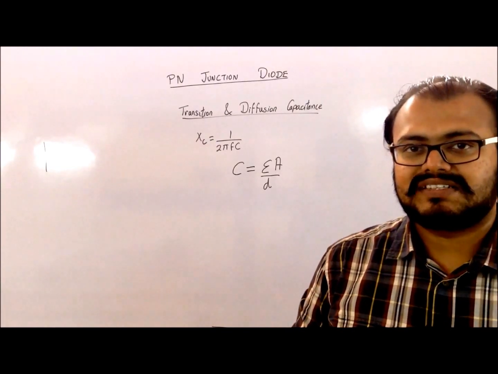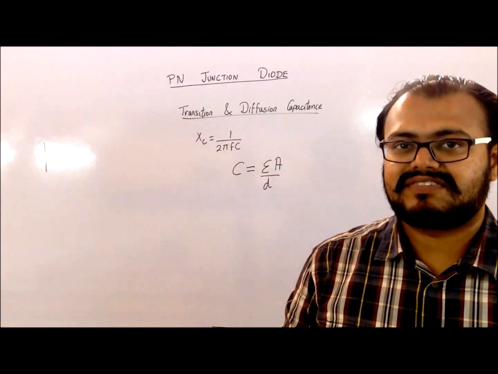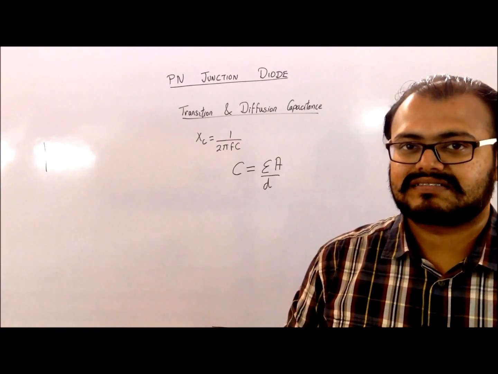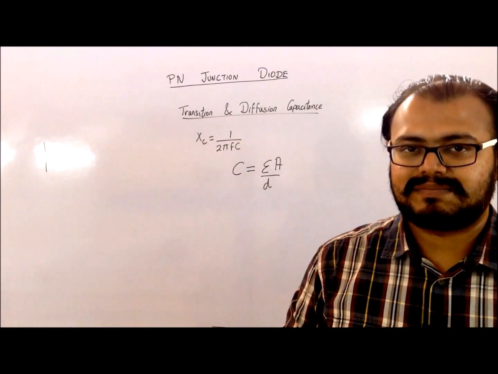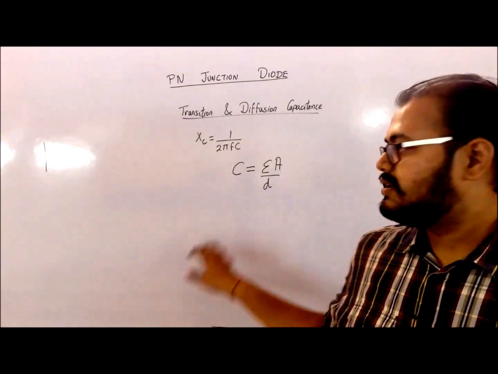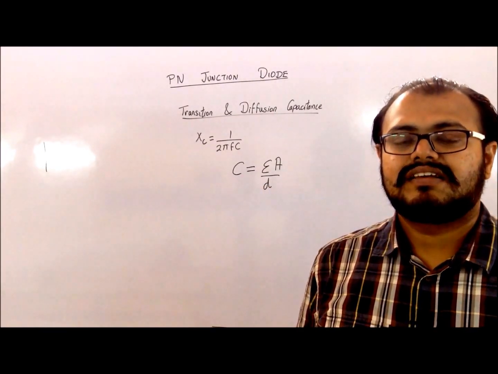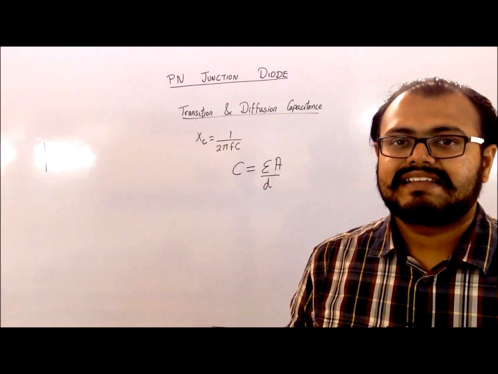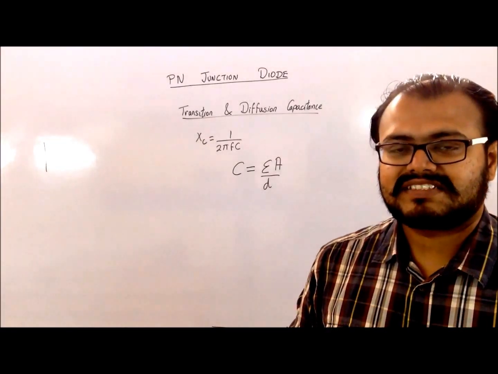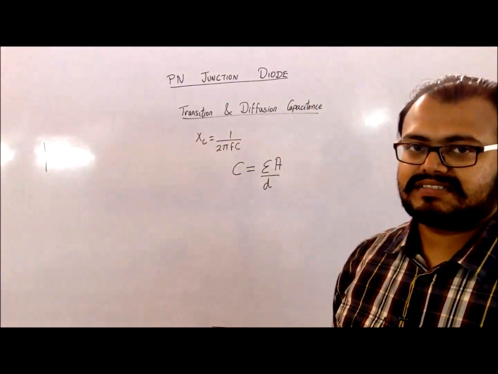Now in the reverse biasing mode, there is an increase in the depletion region. Depletion region does not have any free charges present. So it can be assumed that it is acting like an insulator. So because of the increase in the depletion region, that means there is an increase in my D. Because of this increase in D, there will be a decrease in the capacitance. So because of this decrease in the capacitance, there will be certain effects present in my diode. This type of capacitance which is observed predominantly in reverse biasing is called my transition capacitance.